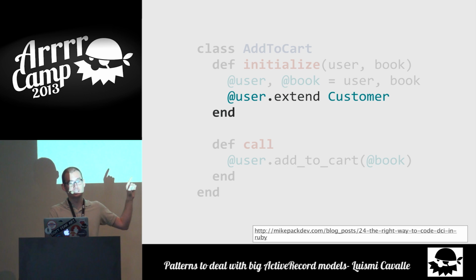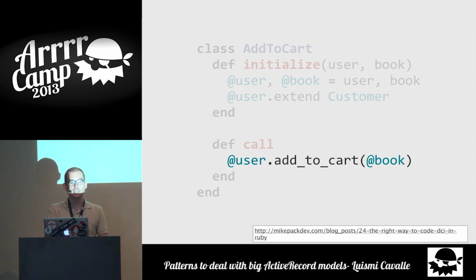It is the context, in this case the add to cart context, that extends the data objects at runtime with a particular role that the user plays in this particular use case. So with this, we are being explicit about the role that an entity plays in this use case. You know, this exotic idea of the context casting the data object with the role to later call one of the methods of the role is what makes DCI particular. And this is a pattern, sorry, that is getting attention from the community lately, and that's why I wanted to mention it.